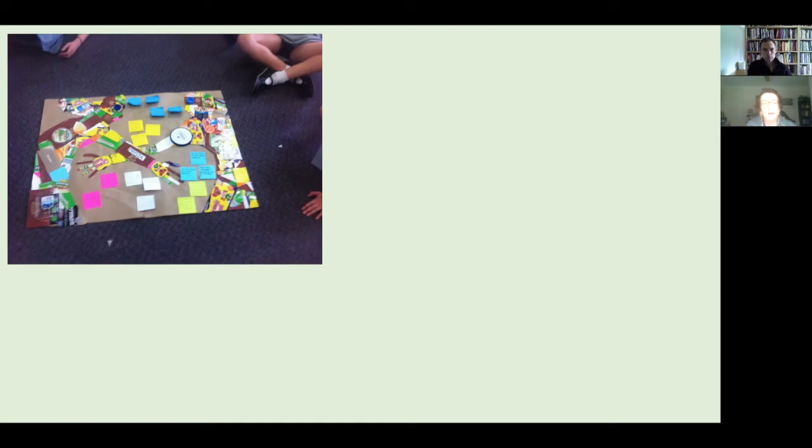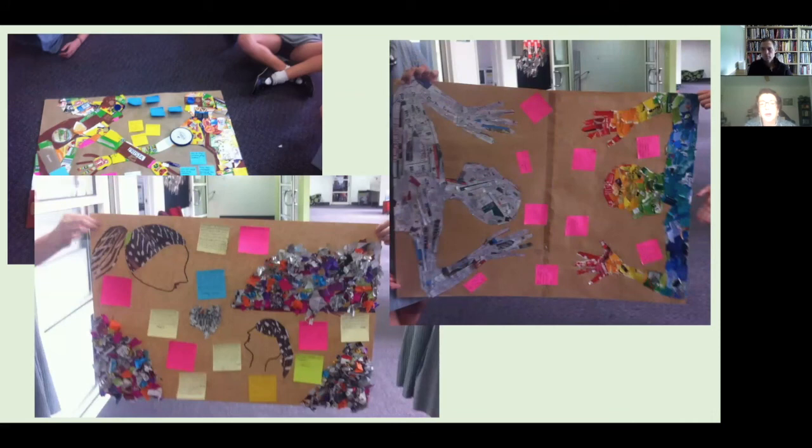And then the post-it notes, and if you can click again, Scott, there's another example here. The post-it notes were their written explanations of their design and how their design related to the ideas in the film. And it's interesting that all of them related to the relationships in the film and related to bridging across boundaries, the idea that across people's boundaries of their lives, the things that separated them, they might reach out and connect with each other. And this came through very strongly in the collages that they made.